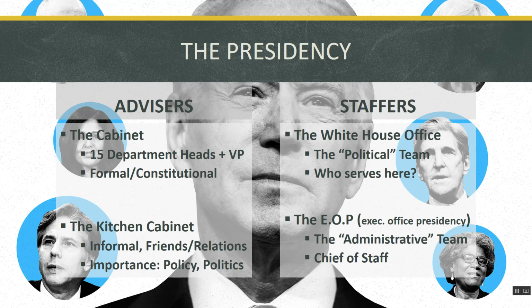Their job is not necessarily to look out for what's in the best interest of the country as a whole, but rather to look out for what's in the best interest of the president's political career and agenda. In other words, they're his full-time PR team. His press secretary, his chief of staff, the individuals who are there to make sure that the president's political interests are being satisfied.